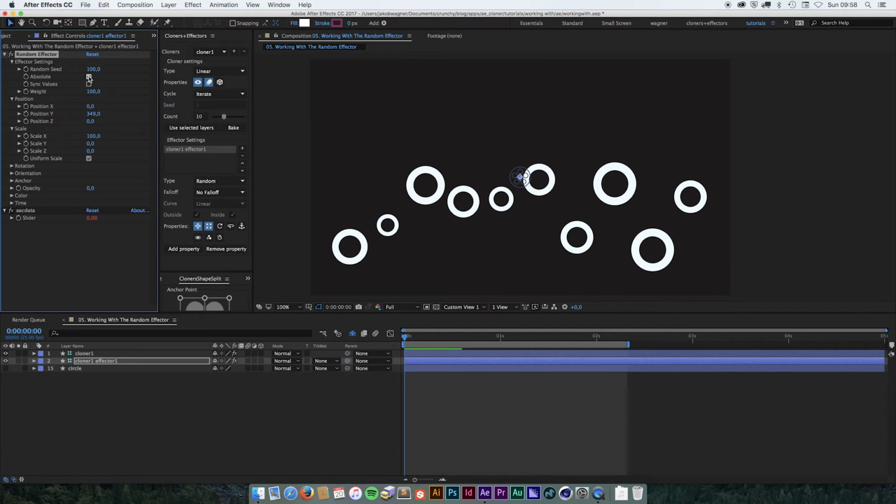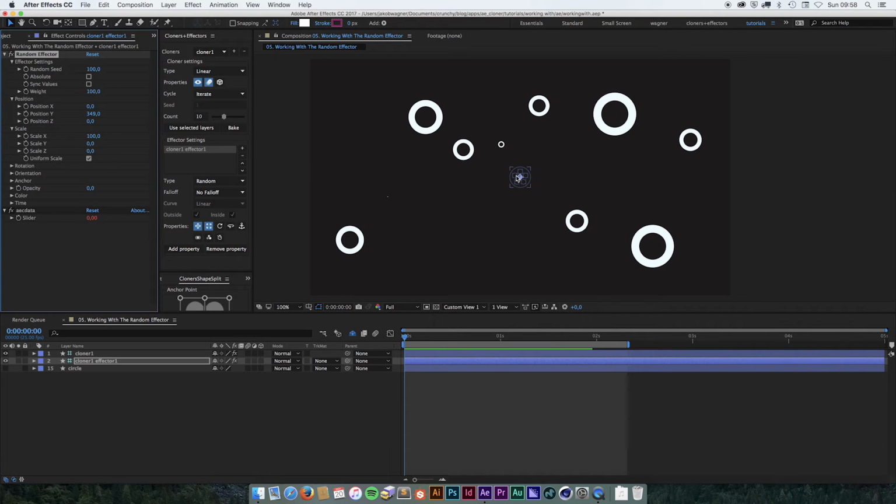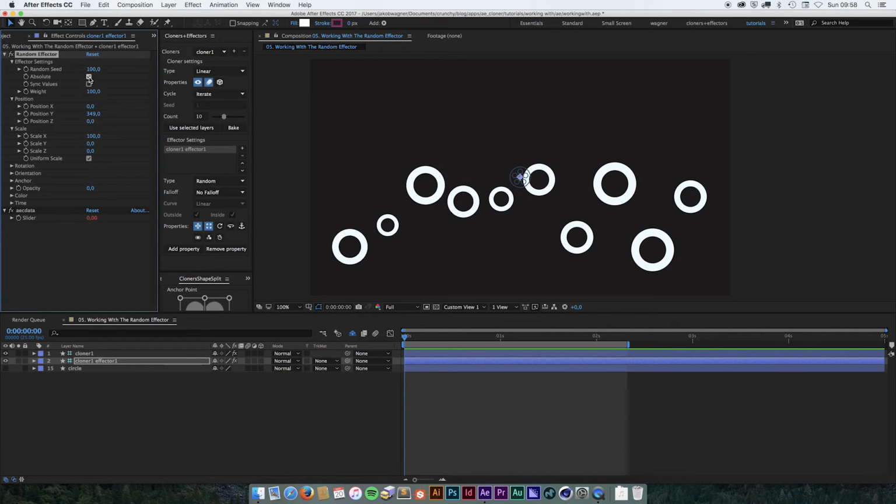Where if this is unchecked, then the original cloner position is kind of like being the center of where they're moving. We can see that happening to the scale too. So right now, some of them are scaling down to 0 and some of them are scaling up to 200%. Where if I check the absolute checkbox, then some of them are going to stay at 100% and some of them are going up to 200%, but there are none of them that are going to go below 100% because this is a positive value.